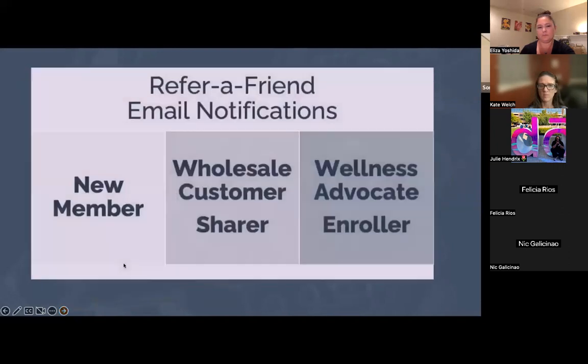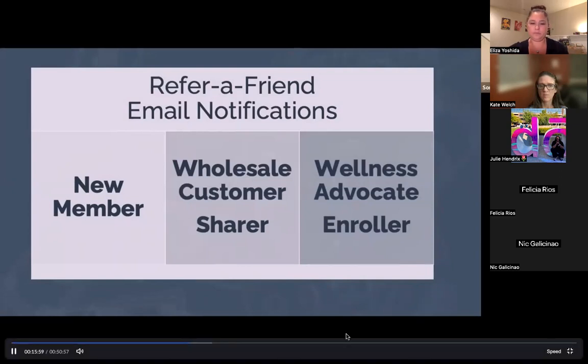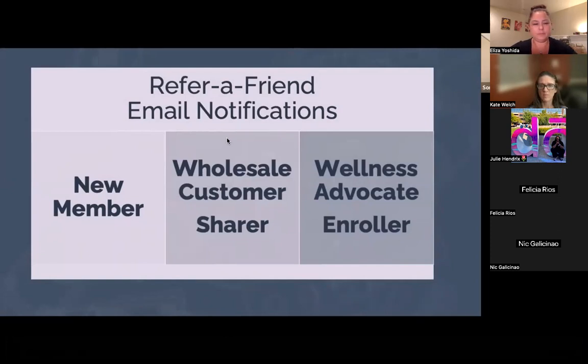Okay. And this is where we talk about it. So another lesson learned from the pilot is that we really need good communication and visibility happening among everybody who might be participating in this program. So the new member that gets referred by an existing customer will get our current Welcome to doTERRA email that highlights some of the benefits of membership and gets them started in taking advantage of that and learning a little bit more about the LRP program. Now, the wholesale customer who shared that link, they will get an email that thanks them for sharing. It will let them know, hey, your friend Brittany used your link, and from her purchase, you earned $5 doTERRA dollars, as an example. And you should go share again.